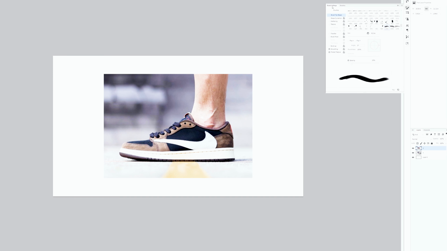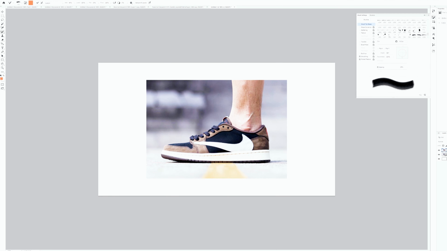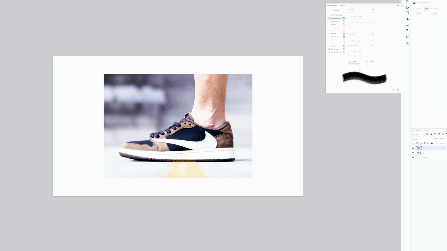Now come over to brush settings just to change the rotation of the tip of the brush, and hit this drop down, and let's just see how this comes. So shape dynamics, just come in here. Scattering, we want this to scatter a bit and we want it to build up. So here we go. That means every time we click, it's going to put another layer over it.